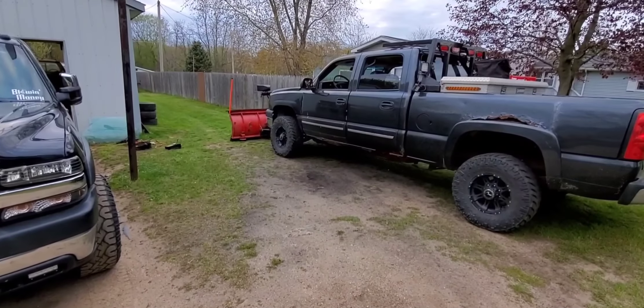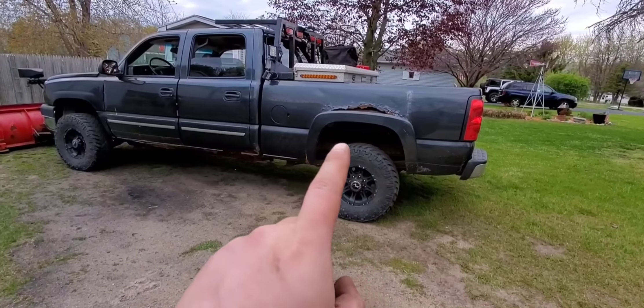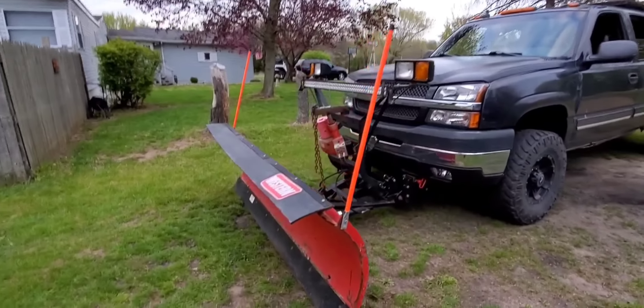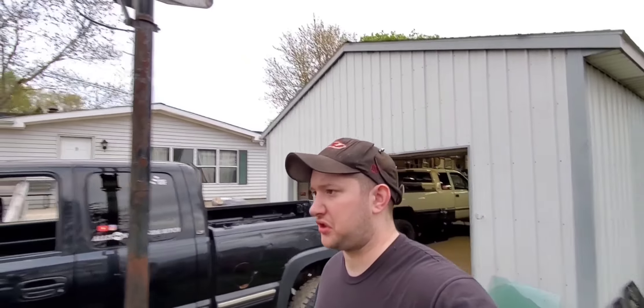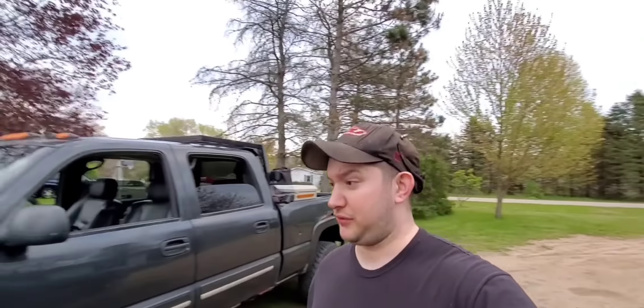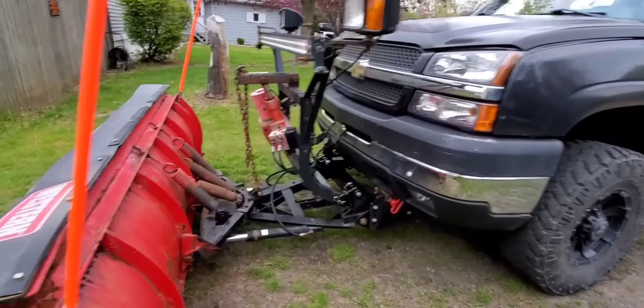I think I might leave it out — no, I can't because of the lights. I've got to get the damn thing cleaned up. Look at that rust hole. Anyway, she's on there. It's taken a couple days of getting after it. A lot of Sally progress going on too, so we've been busy. We also got the baby trailer back there — I think I might cover what we do to that, just some DIY stuff around the house. Like my man Stanley Dirt Monkey says, the best time to work on your plows is when it's 70 degrees out. We got the Western Unimount to Ultramount adapter, got our 7.6 mounted.